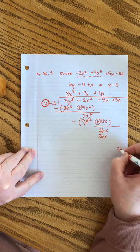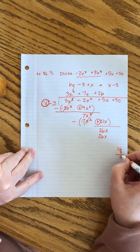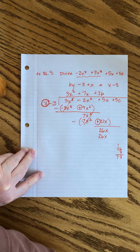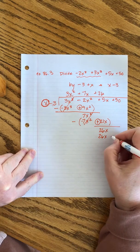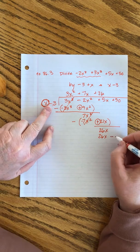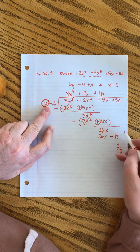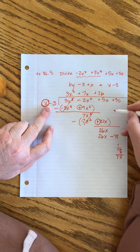26 times 3. That's a good question. Let's do it over here. 6 times 3 is 18. 6, 7. Okay, so it's 78. So it will be minus 78, right? Because we multiplied 26 times minus 3. Okay, and here's the 50 that's going to come down.